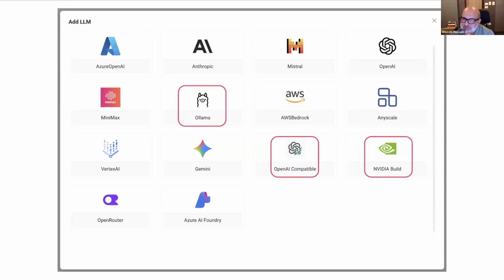With the OpenAI compatible connector, you can connect to any service that has an OpenAI compatible API. And of course, NVIDIA NIM or NVIDIA Build allows you to connect to the NVIDIA inference service, which can then connect to the NVIDIA GPU. But then again, there are a lot of different ways when it comes to this; this is the software part and the connectivity part from Unstruct.